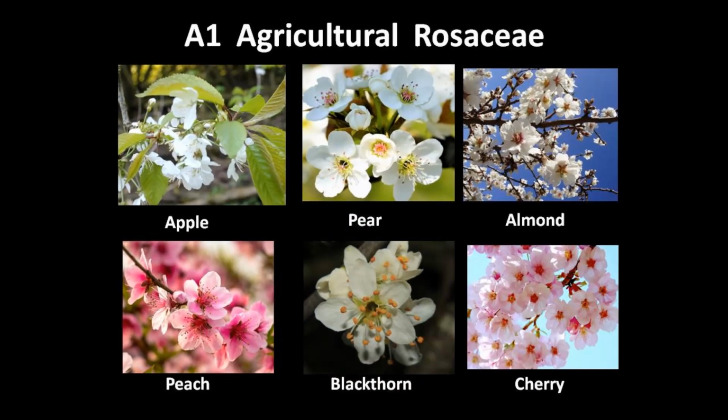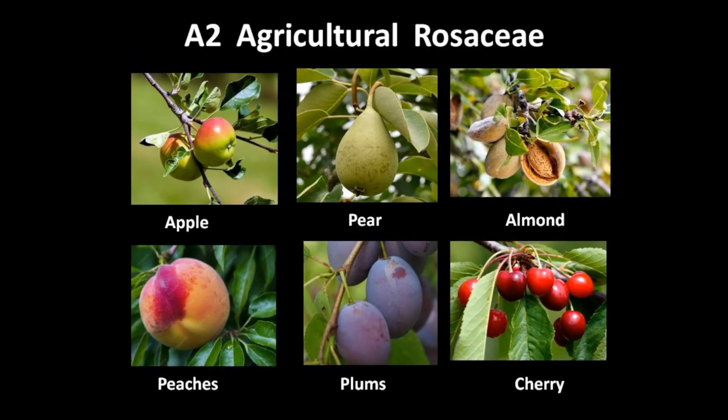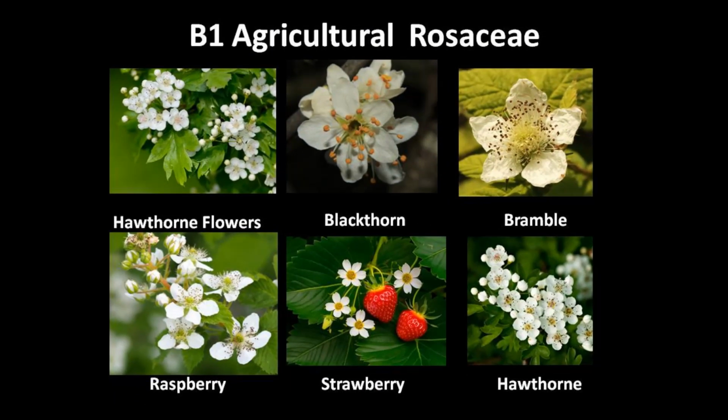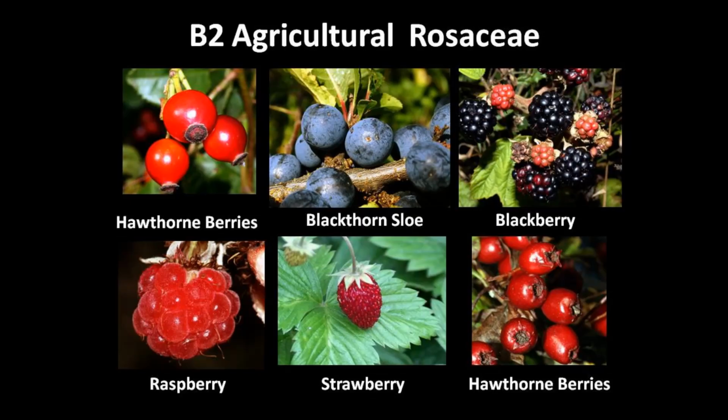In the following sequence we look at the flowers and fruits of the larger woody trees which have economic and agricultural importance as major crops to the economy. Likewise, in the following collage we look at the blossoms and fruits in the form of berries of the smaller trees and herbaceous plants which produce summer fruits of economic value.